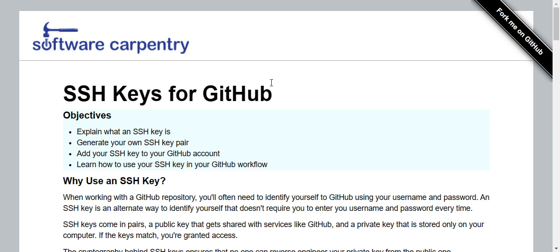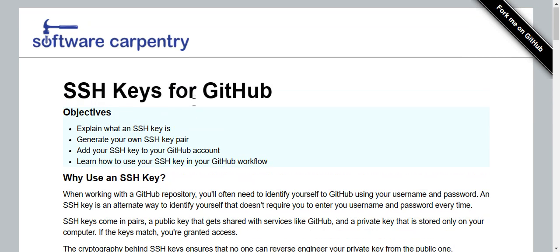I don't like that. So for that, you're gonna use an SSH key, and these keys are going to help recognize your actual device and skip that part of username and password every time.